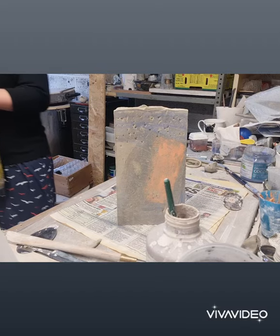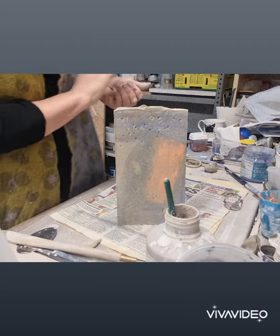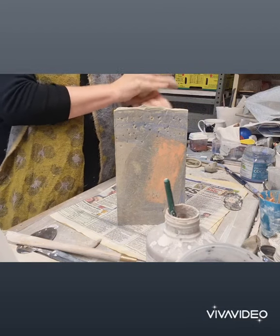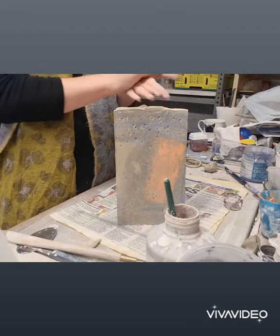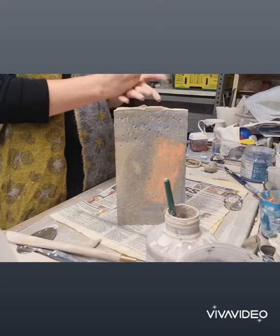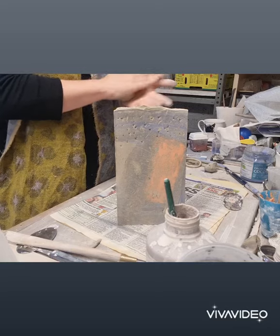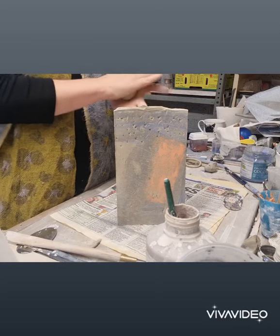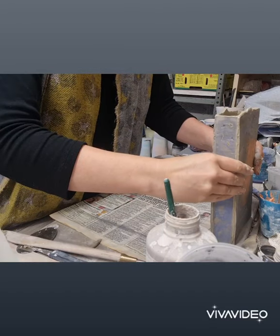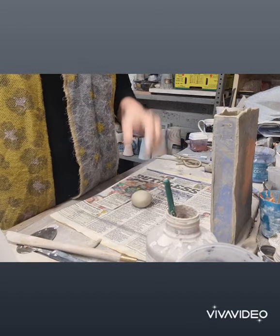So what I'm just going to do is I need to roll out a base. So I'm going to roll myself out a base, and then I will decide on what I'm going to do with the top part. So I've got a little tiny bit of clay. I'm going to roll that out.